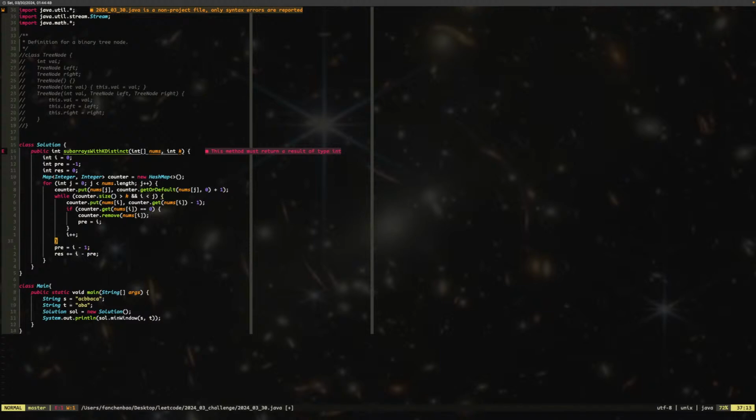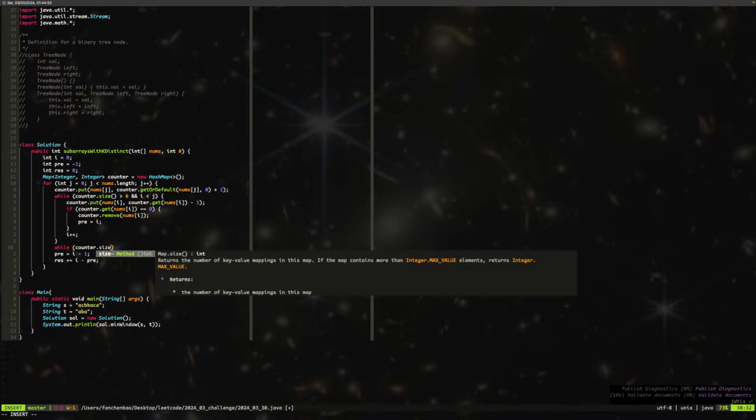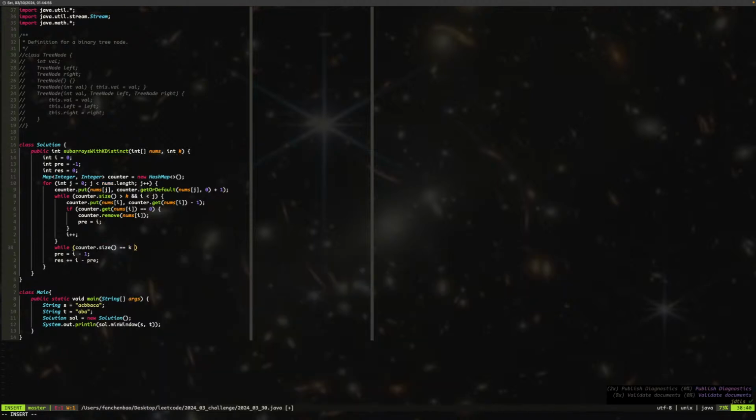Now what we're gonna do is while counter.size equal to k and i is smaller than j. I mean, we actually don't even need to check this.